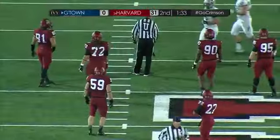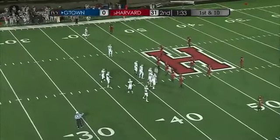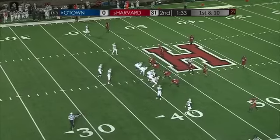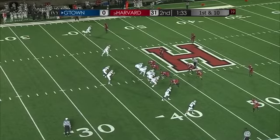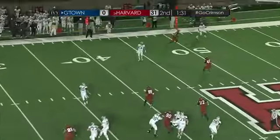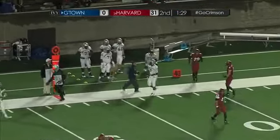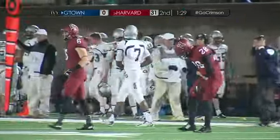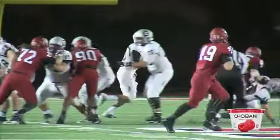If you're Georgetown, Scott, I don't know if you try and put a few points on the board since you're down or you try and get out of here only down 31. Well, speaking of that Harvard defense, of course, last year, best in the FCS in points per game defense, top five in overall defense in the country, is Nolan rolling to his left, throwing against his body, missing Hill, and a late contact there a bit from Tim Hale, but no flag will go. It was in the midst of the play. But Hill, though, taking an extra hit there.